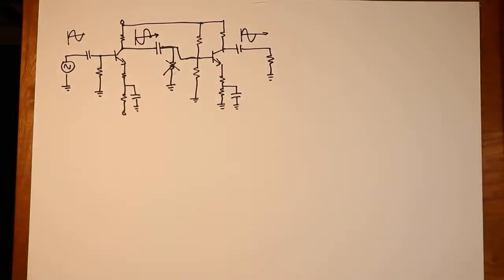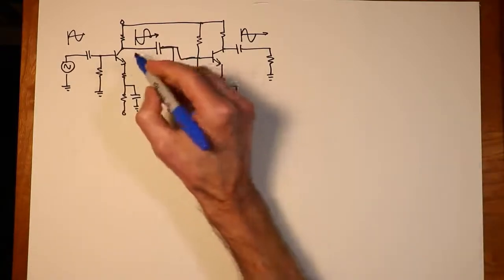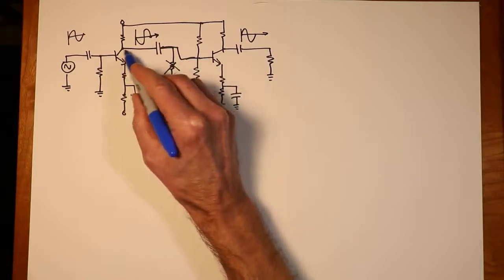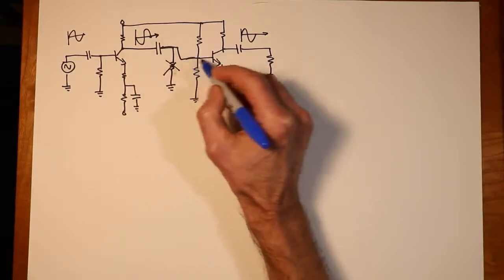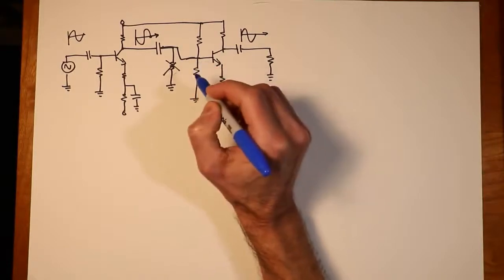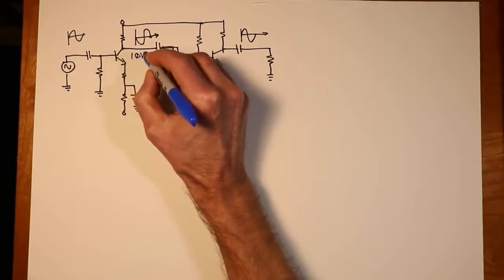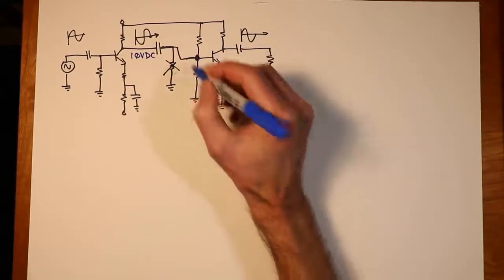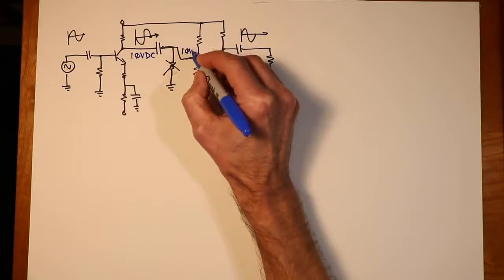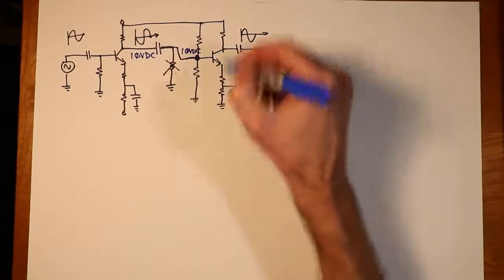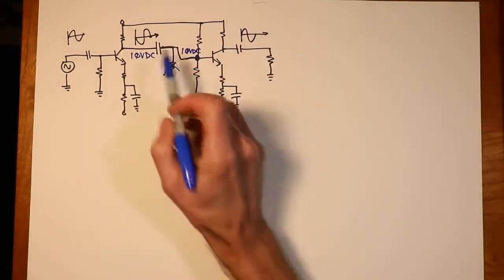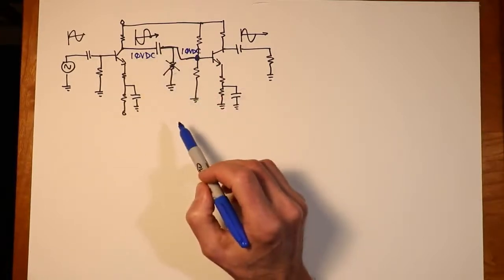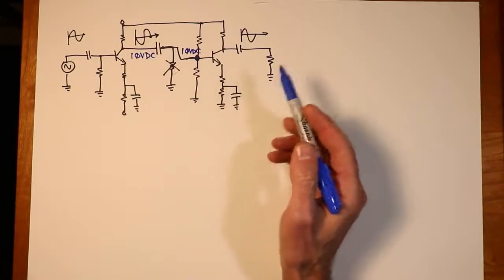Well, here's an interesting idea for you to consider. What if in the design of this circuit it worked out that the DC voltage on this collector happened to be the same as the DC voltage on this base? In other words, what if, let's just say, that's 10 volts DC and the voltage divider is also set up to be 10 volts DC to bias this. The question is then, well, what's the voltage across the capacitor? Well, the DC voltage across the cap is zero.